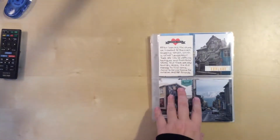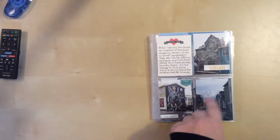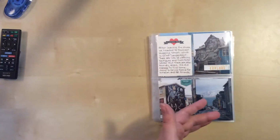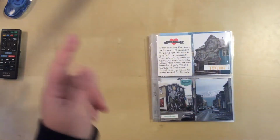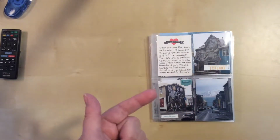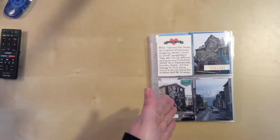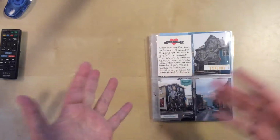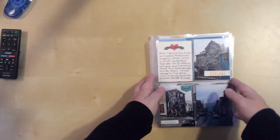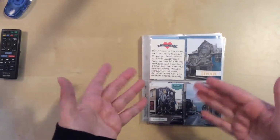I actually had, after the holidays, 3 full days off of work: Tuesday, Wednesday, and Thursday, and so I started working on this, and it just came together so quickly that I was almost done. And then that Saturday, so last weekend, I went to scrap with a friend, and I was able to finish the last couple of layouts that I had. So it was already done. So I apologize that I didn't do any more process videos, but it's a good thing that it came together so quickly.